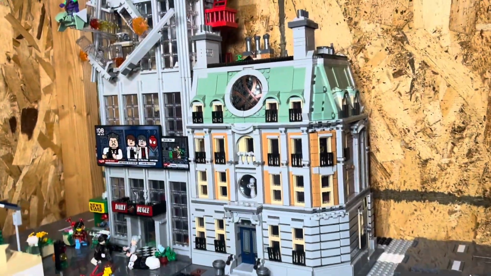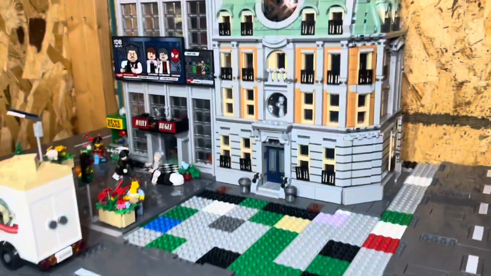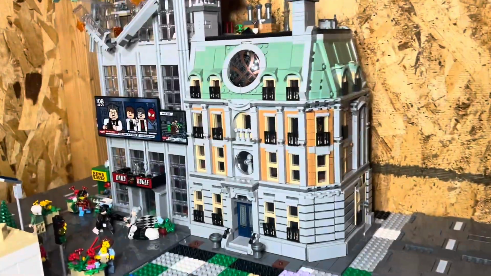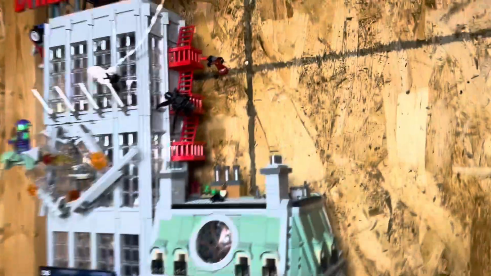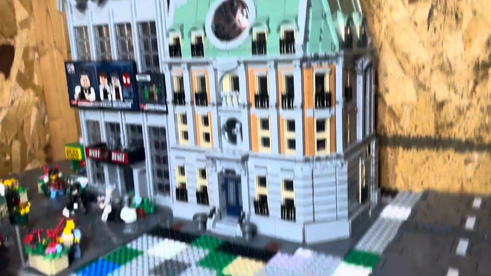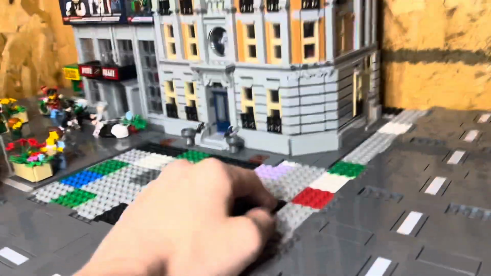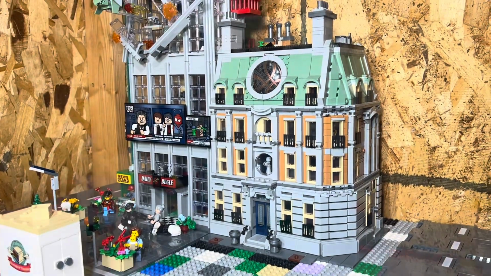So here is what it looks like with the Daily Bugle and the Sanctum Sanctorum right next to each other. And I really like it. I think it looks really cool. So we'll fix the fire escape, have a ladder go down onto the Sanctum's roof. We'll tile all this off in the next video, but yeah, I think it looks really nice.